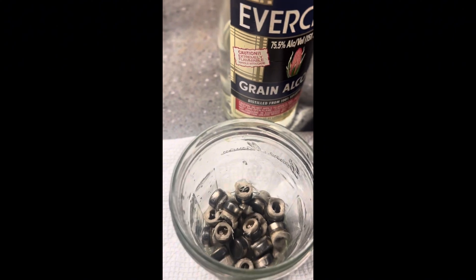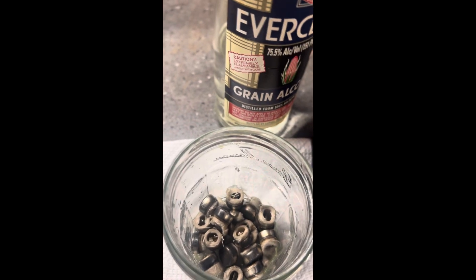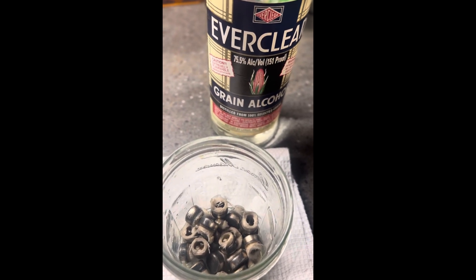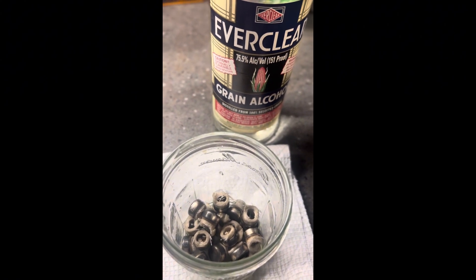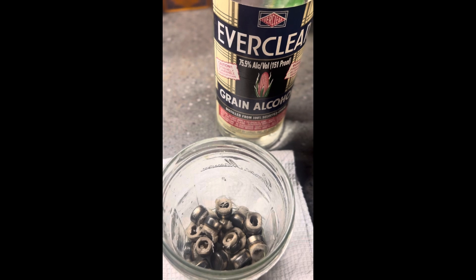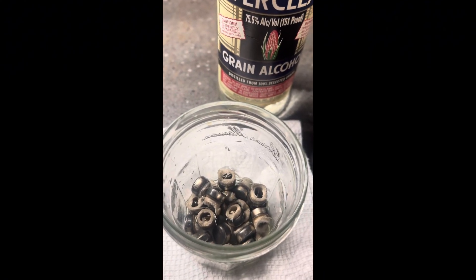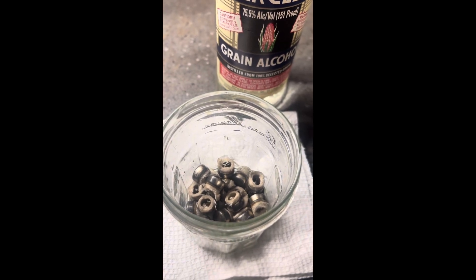These are the fuses that have fiberglass in them and I don't have denatured alcohol to attack that fiberglass, so we're going to do the next best thing. I don't want to use the hundred-proof stuff, so we'll use this cheap stuff I got in North Carolina about 10 years ago. We're going to put this in to attack that fiberglass and see how that works. If it doesn't work, I'll break out the turbo torch and melt it, pour it into shot, and run it through the silver cell.